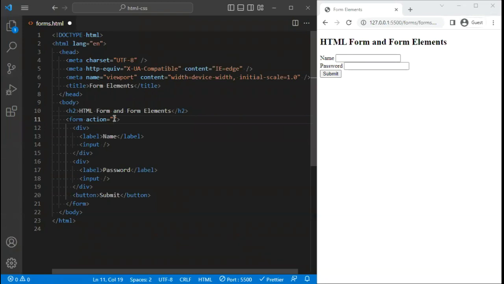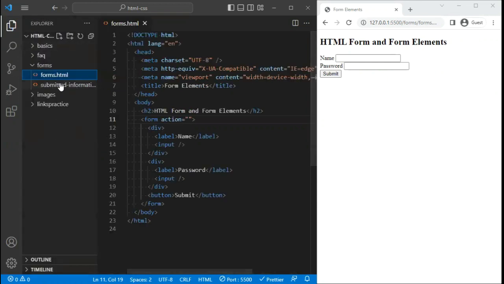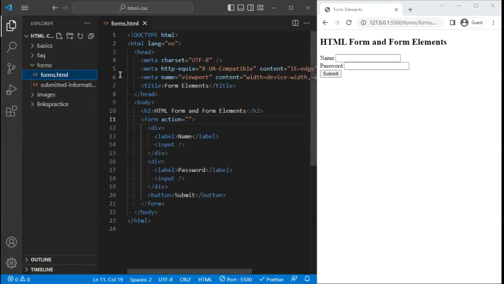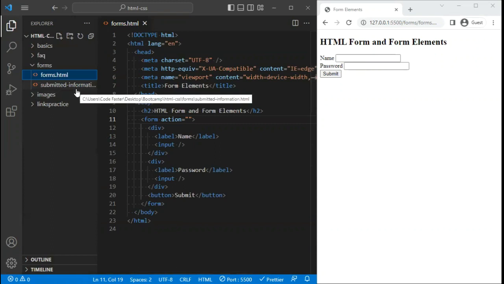So in our case, we do not have any server designated outside. So I have created a page which is called submitted information.html. I've created it over here only. You can see a separate page I've created. This is where I want our form to be submitted to. So I'll simply write the path to this particular submitted information file.